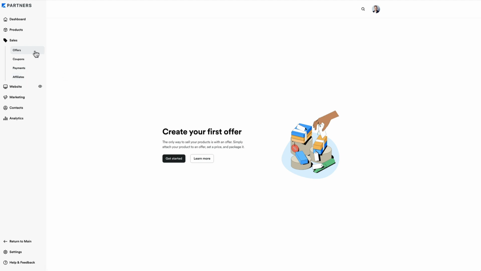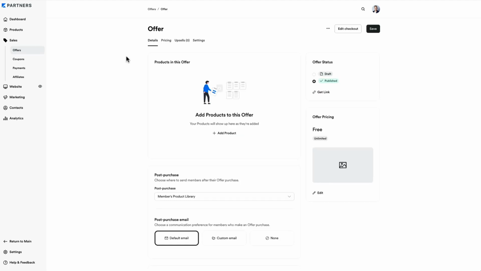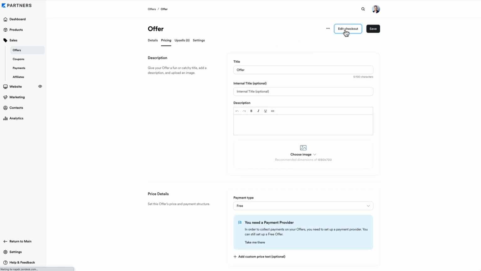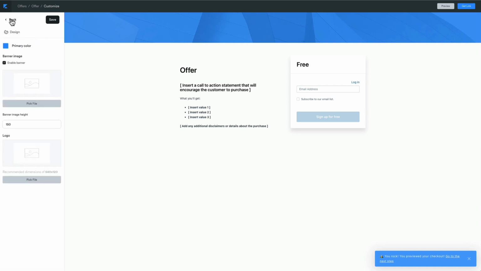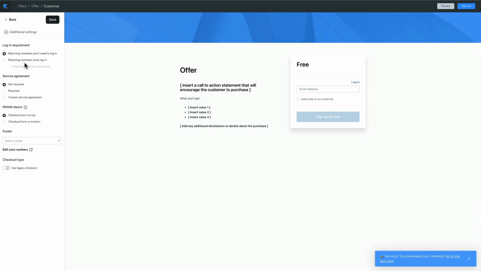Offers is the most central module where you manage how you bundle products together, how you price those packages, and what the checkout flow looks like for the customer. A common theme for everything we look at is simplicity, both in the limited number of features and in the way you manage these features, a pleasant experience to work with.